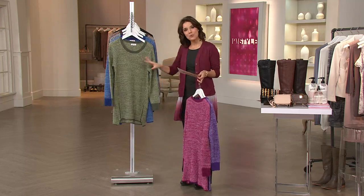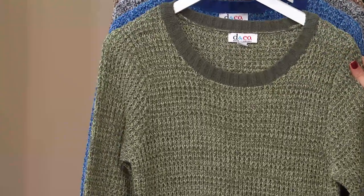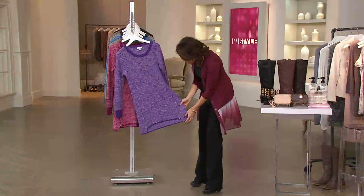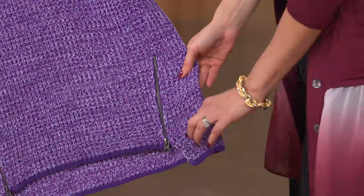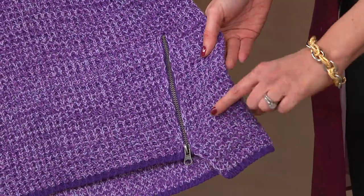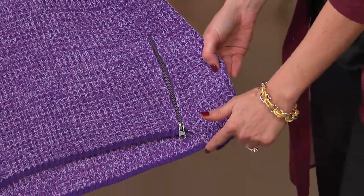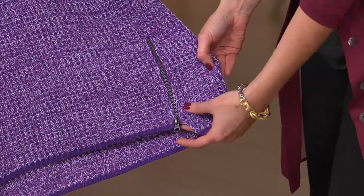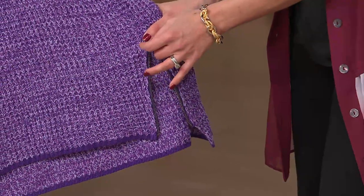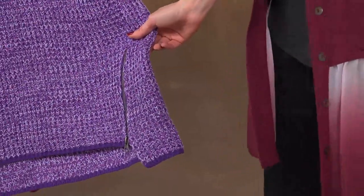But the big star of this sweater isn't just the top — this is your traditional rely-on sweater, the one you wake up in the morning, put on your jeans, and think, 'great, I've got that sweater.' What makes it feel so new is the zipper and the way the hem is done. Unlike some asymmetrical hems that are very exaggerated or more of a shark bite hem, this is just a little bit of a modified hem — nothing drastic. The front of the hem goes up just about two and a half inches, and then there is a working zipper. It's really a decorative, cool-looking zipper detail — you can open it if you like, but it's not necessary.